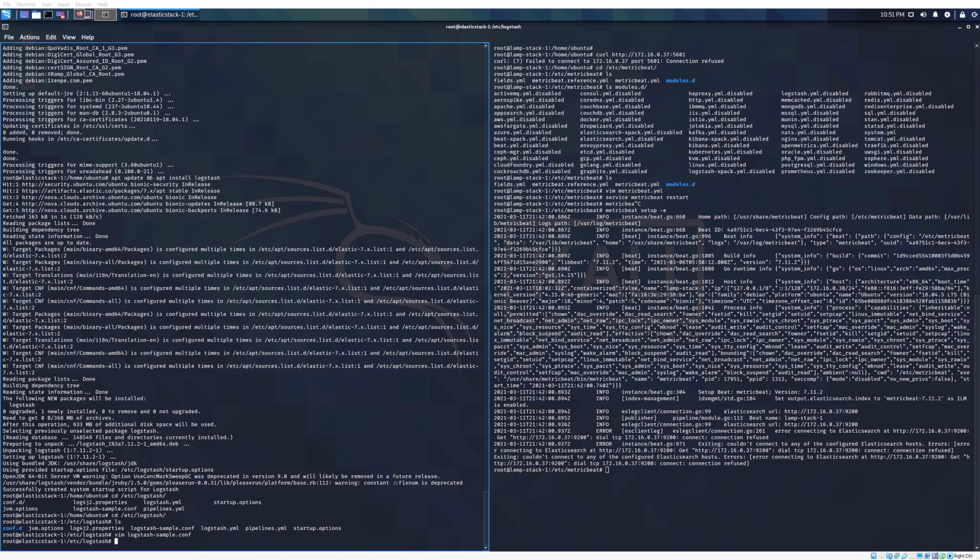So yeah, let me think if I have something additional to show you here. We showed the Beats, we showed Kibana, so I think that should be it. There is nothing else. Right. I will give you also some links to examples of what you can do with Logstash.